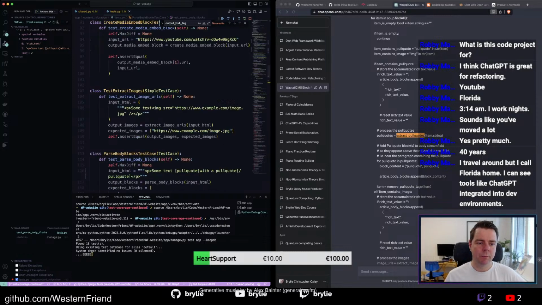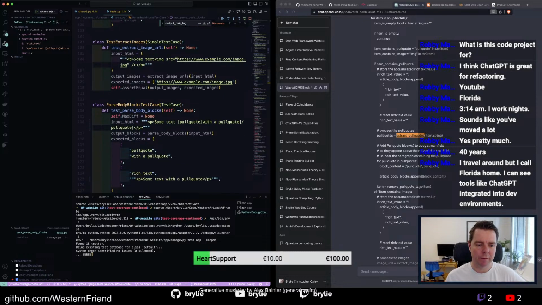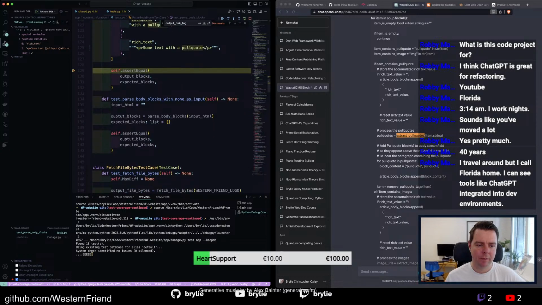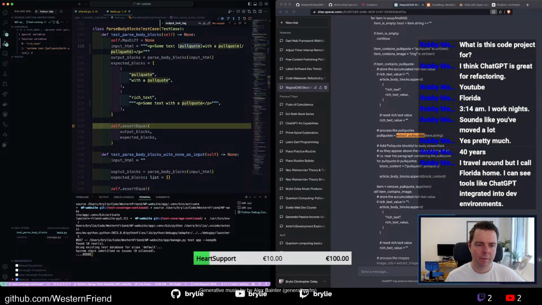So the function, though, is the parse pull quotes, right? The whole thing is that we're parsing body blocks and we're testing parse body blocks with a pull quote.